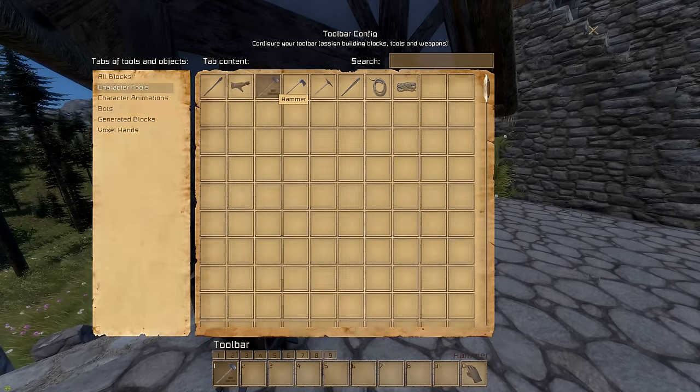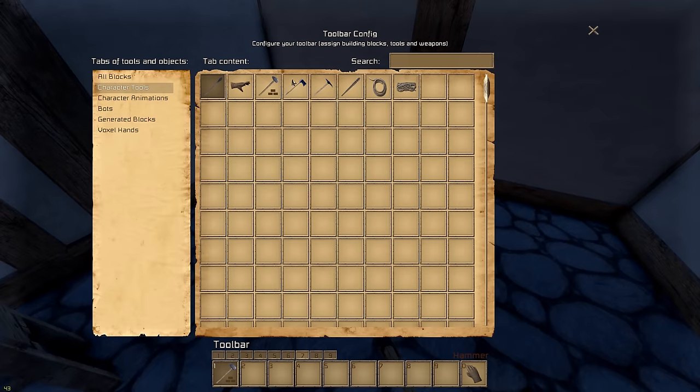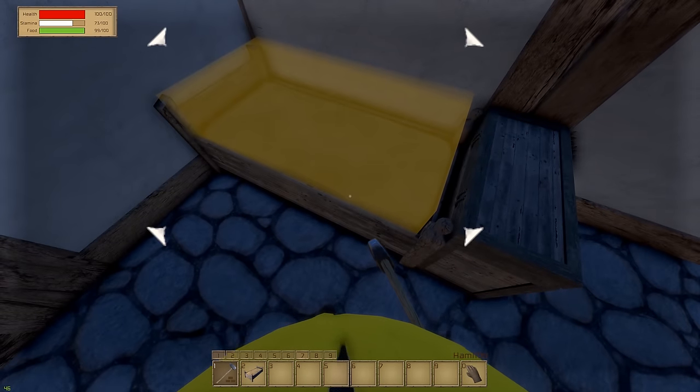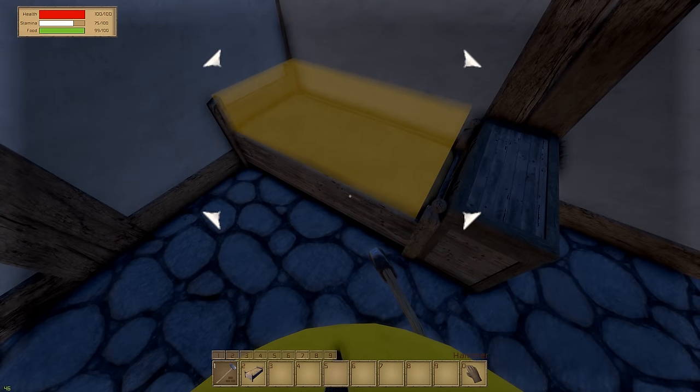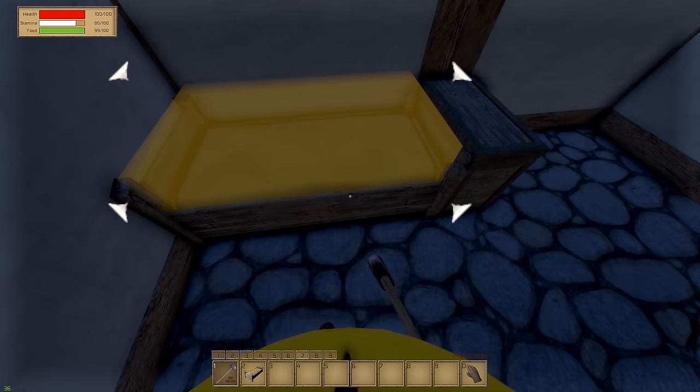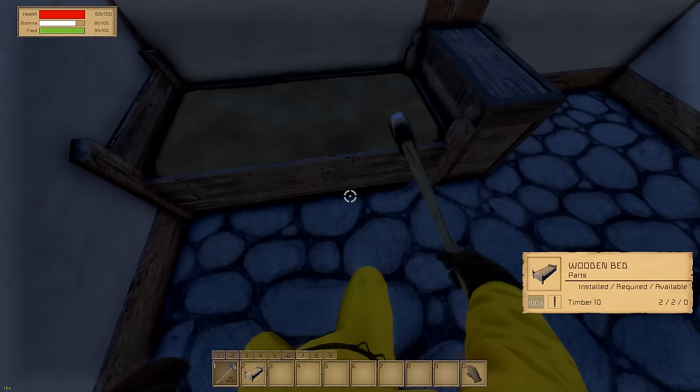What we can do really quickly is deconstruct the bed and just go ahead and build a new bed right in its place. So let's go ahead and deconstruct it. There we go. I believe it was right-click to deconstruct. There we go.